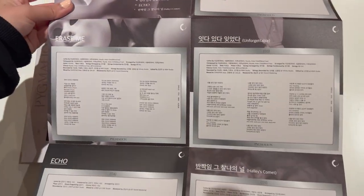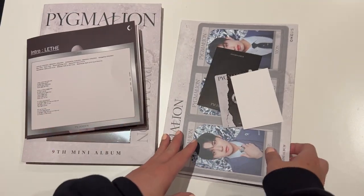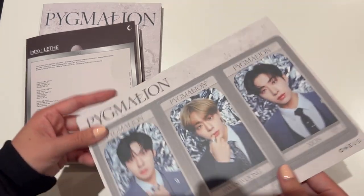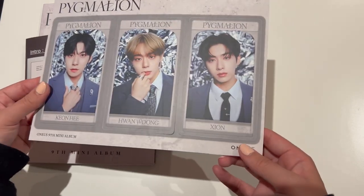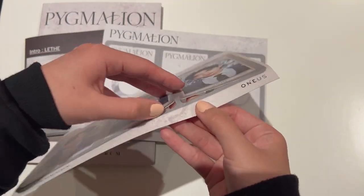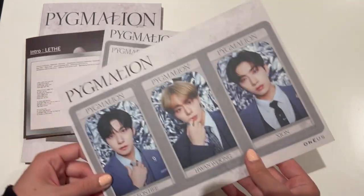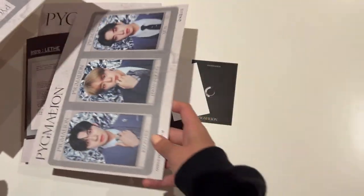I really don't like the masks. I'm just gonna fold this up again. Alright, then we got this big thing. I'm not too sure what it is. It looks a bit like tarot cards, like the ones they did for Trickster. Yeah, so I think what you can do is pop these out. I'm going to keep them in because I'm not sure which album I'm going to give to my friend yet. She can have the pleasure of popping these cards out.